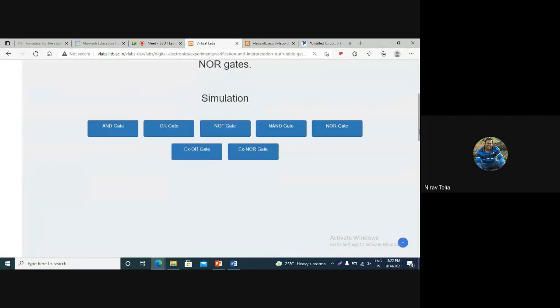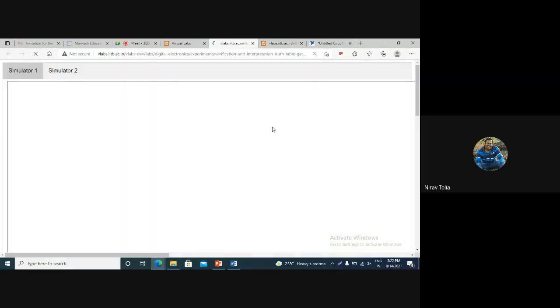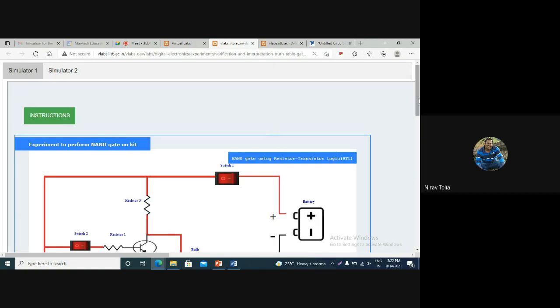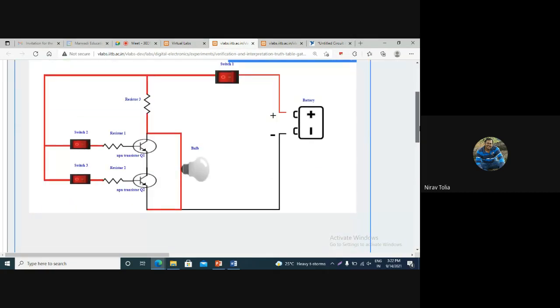Let me show you the NAND gate. And you can also implement the OR, NOR, NOT gate. Any gate you can implement by using this RTL logic in Multisim Live.